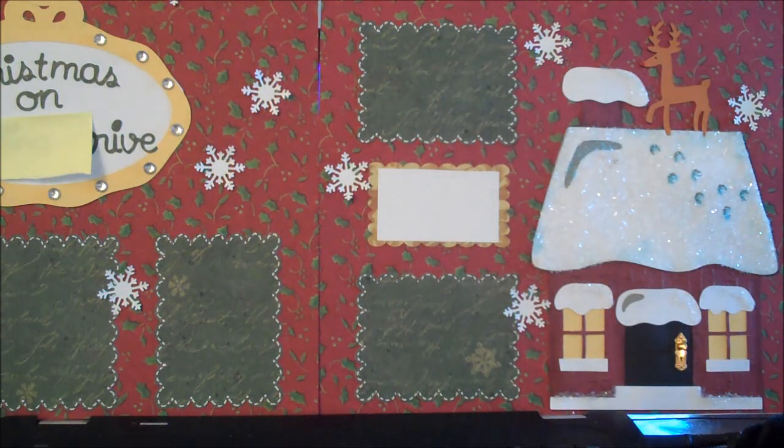I ordered this off eBay probably a year ago. I finally used it. As soon as I looked at it in the container when I got the order, I knew it wasn't what I was looking for. I thought this was the glitter by Stampin' Up, which I still have not purchased, but it's very chunky glitter. But it's okay.